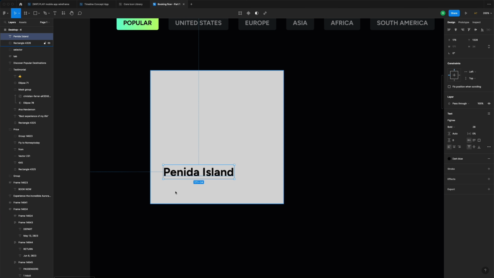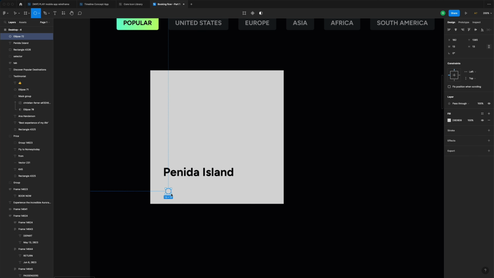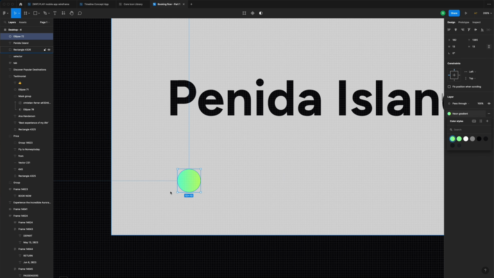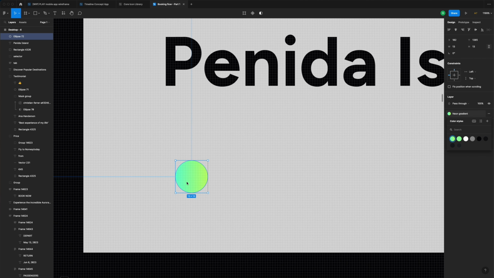Going to design super fast a little pin. Just going to create an ellipse. Edit the path. Pull it to the bottom.